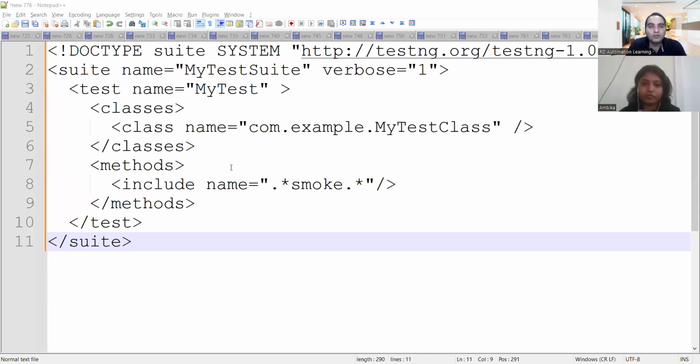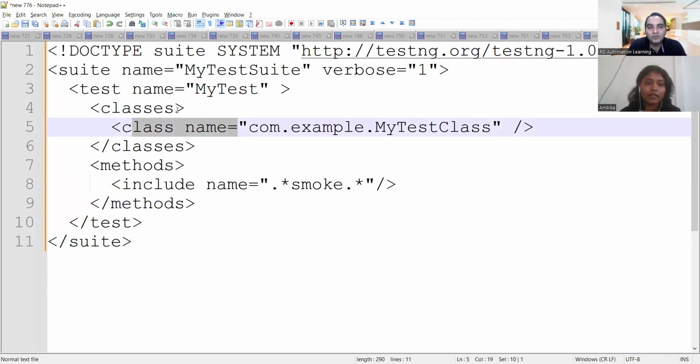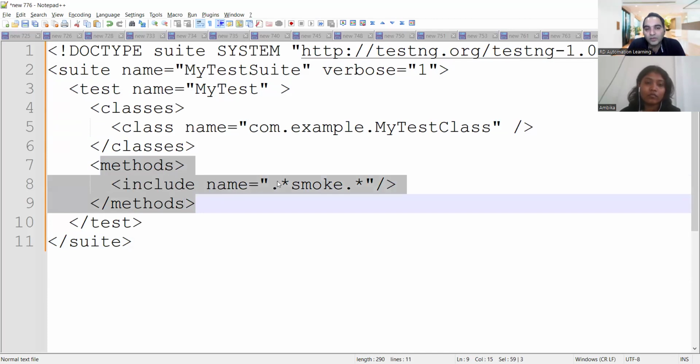See, this is your testng.xml file, right? You will be having class name here. You will be having test name. You will be having suite name. So suite, test name, class name. These three things are there in all the testng.xml files. These things will be common. Now, in the methods, which method you would like to execute, over there you can either mention the method name itself, or you can mention it in the form of a regular expression as well. That is also fine. So this is one of the ways I have used regular expressions here. So regular expression is very useful.